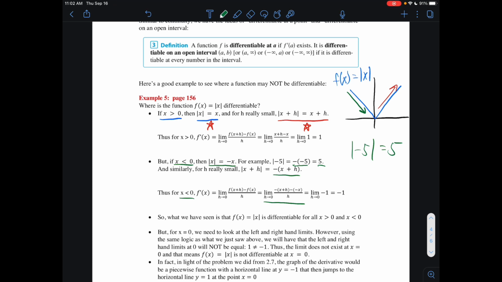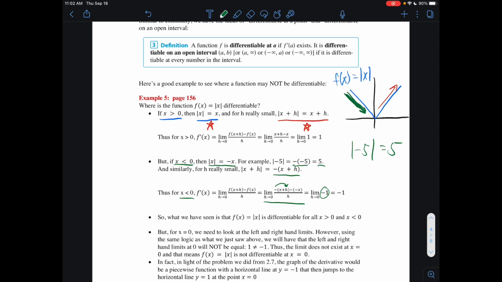And when we combine like terms in the numerator, you'll have the x's cancel out, but then you'll have a negative h divided by a positive h in the denominator, which gives us a negative 1. And so then the derivative is equal to negative 1, which again should make sense because our function is going down and to the right.